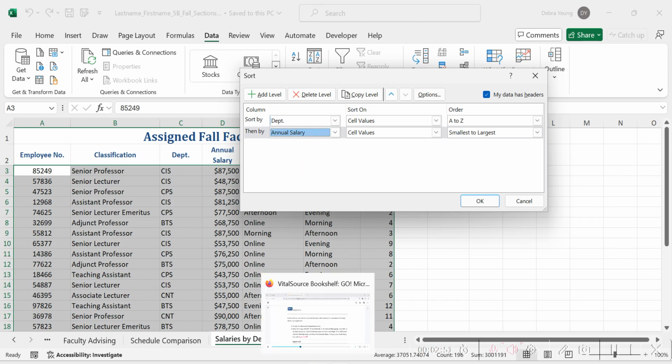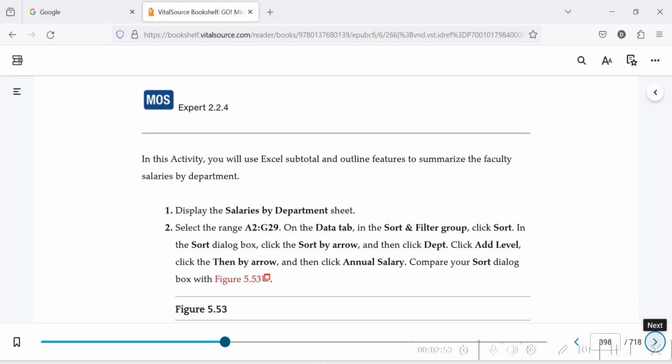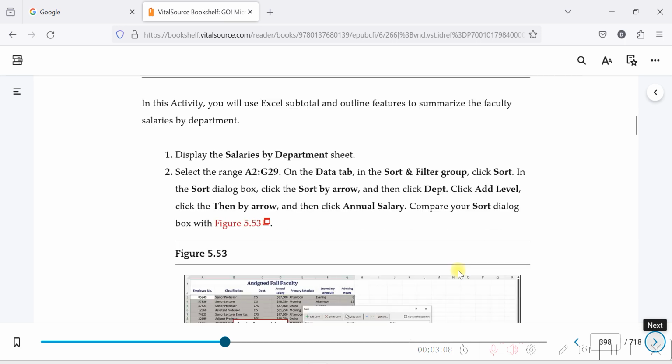Annual salary, I'm pretty sure it is, yes. So it's by department, and then secondary by annual salary. It's worth noting, annual salary is a field with nothing but values in it. That's worth paying attention to.